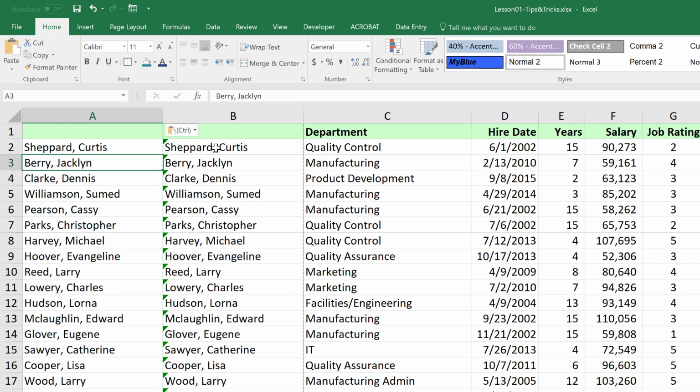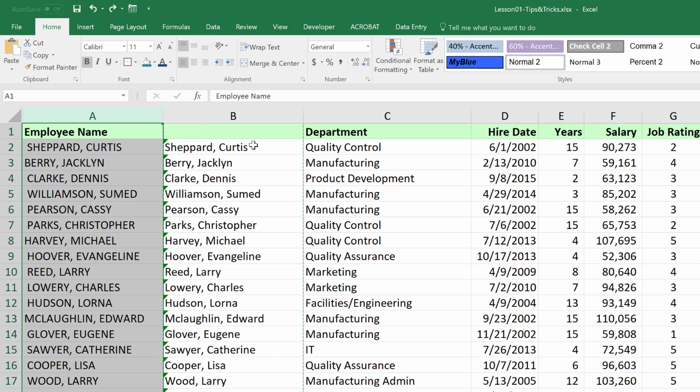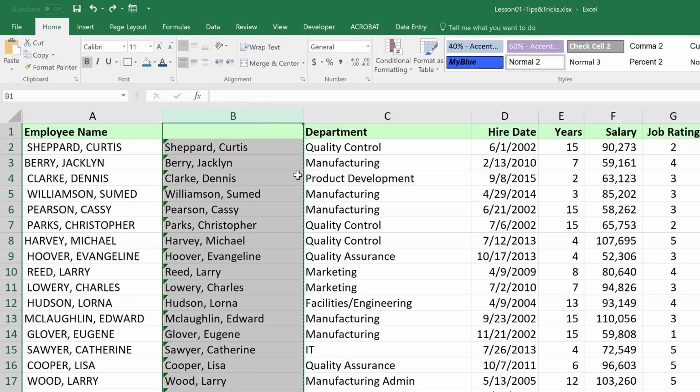I'm going to do Control Z to undo. I just want to show you the shortcut for this, and that is if you drag with your right mouse button and then wherever you drop it, you will get paste special options. So let me show you that. So I'm going to just grab the border, because you can select anything in Excel and you can click and drag it around, right? And drop it anywhere you want it. But I'm going to do that with my right mouse button.